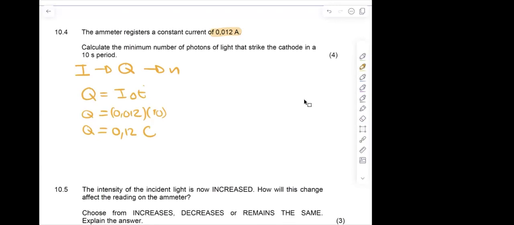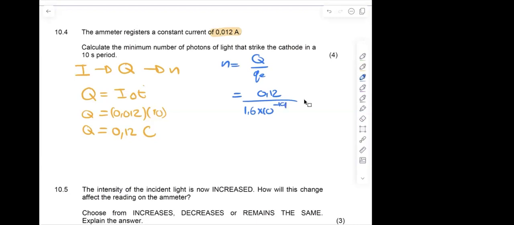Well, let's take the total charge divided by the charge of one electron. That's very easy. So we know that the number of electrons is going to be the charge overall divided by the charge of one electron. Sometimes they write it as Q over e, like that, all right? So then we know the total charge we worked out to be 0.12. What is the charge of one electron? You'll find this number on your formula sheet, which is 1.6 times 10 to the power of negative 19.